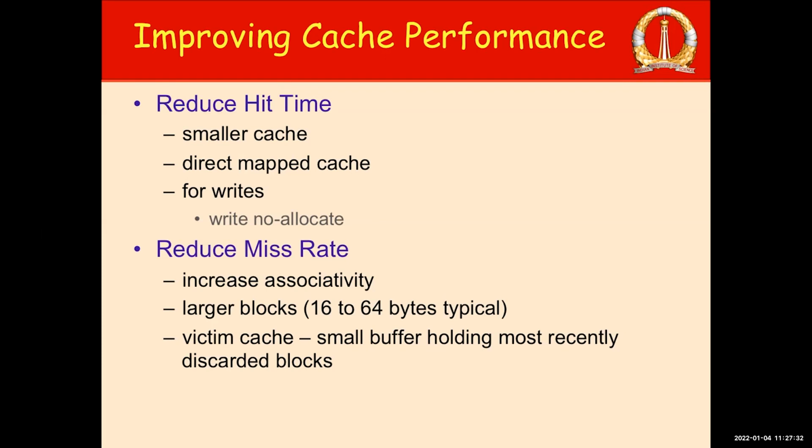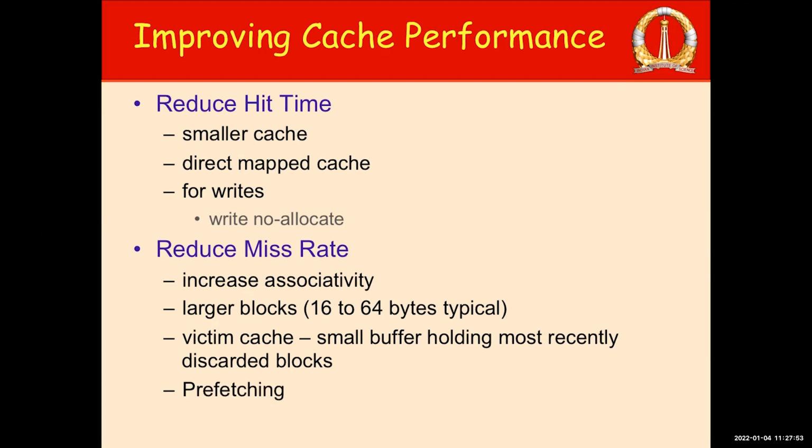One other technique that was used was what is called a victim cache, which is a small cache kept along with the main cache, and any block which was evicted was put into the victim cache and held there for some amount of time, right? And that often helps to reduce the miss penalty, because those blocks are always found in the victim cache and can be brought back quickly.